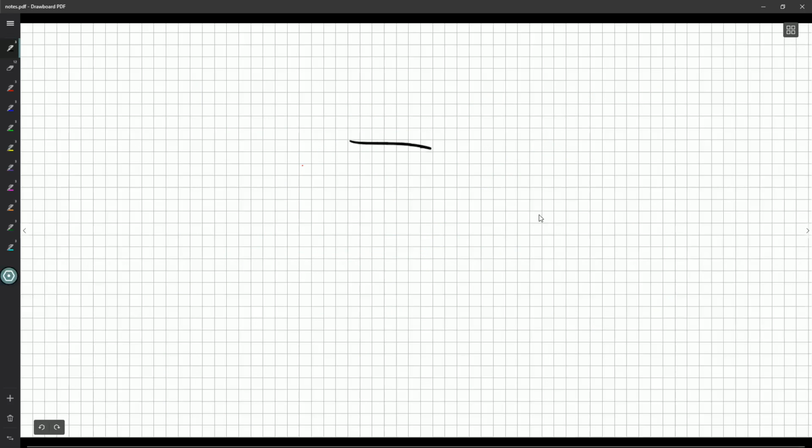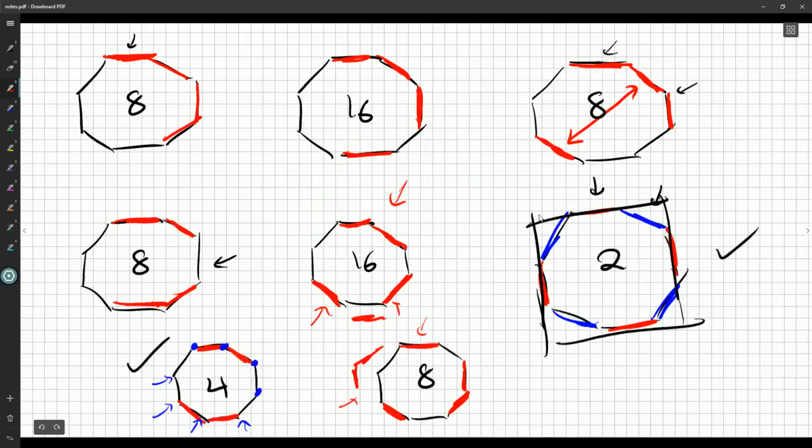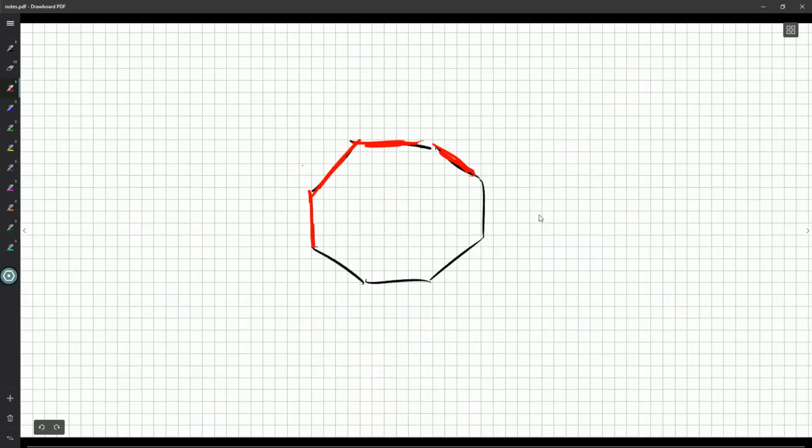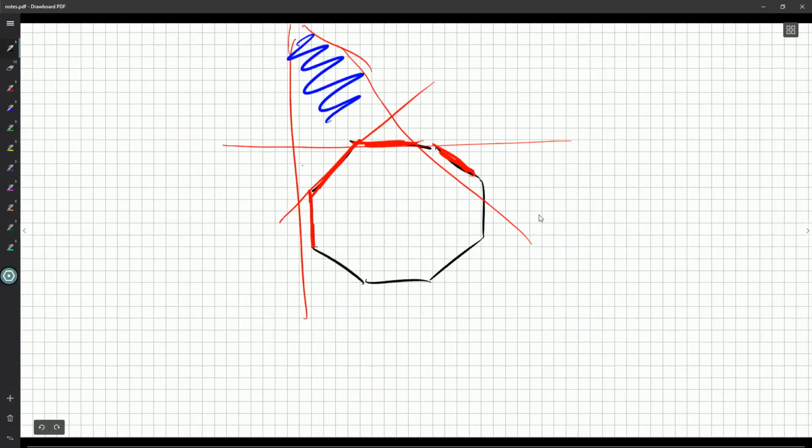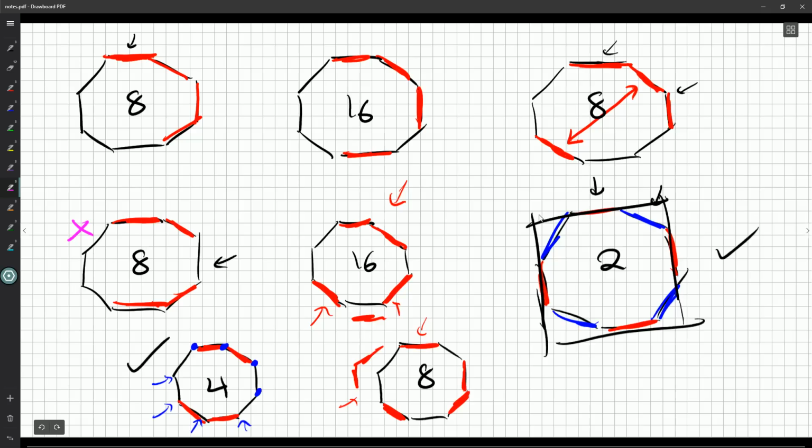So let's go back to our octagon. And what other cases were there? Well, there was... we already know that one of these that I drew doesn't work. So we'll put a pink no there. So 8 of them don't work, definitely. But what about this one here? So if I extend these sides... The quadrilateral that they all bound is this thing up here, which does not contain the octagon. So that's a hard no up here. So that's at least 16 that don't work.